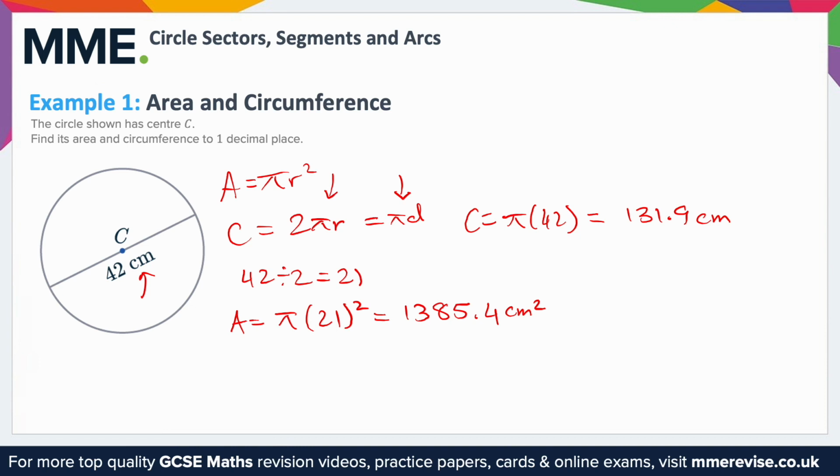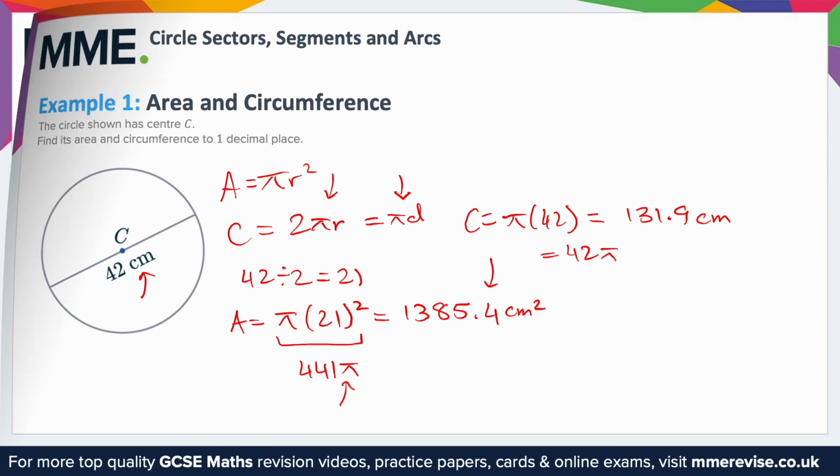Some questions may ask you to leave your answer in terms of pi. So what that means is, for example, this part, if we wanted it in terms of pi, we could just do 21 squared, which is 441, and then write it like that, 441 pi, 441 times by pi. So this avoids any errors because obviously you could round this in many different ways depending on how they're asked. So if they want it in terms of pi, pi should be in your final answer. Same for the circumference, we could have just left this as 42 pi if we want our answer in terms of pi.